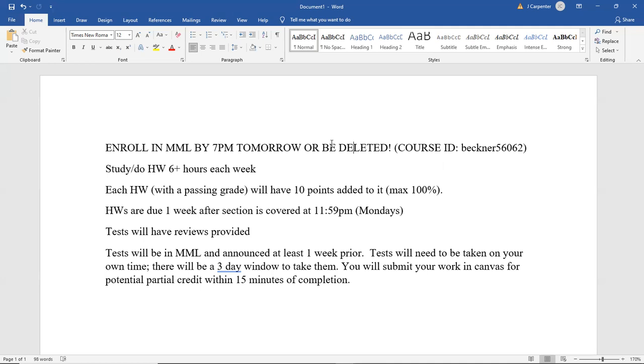They also don't account for zeros. So a student might only do one homework assignment all semester. They get, let's say, a 75 on it. My math lab is going to tell them they have a 75 homework average, which is probably really like a 5 or a 6 or a 7 because it's not accounting for all the zeros. I can't fix that, unfortunately. So you need to understand how to average your own grades. Add them up, divide by the number of grades.